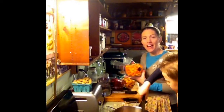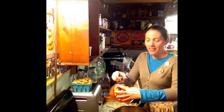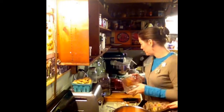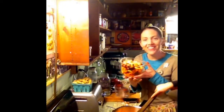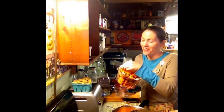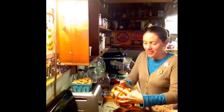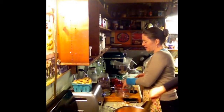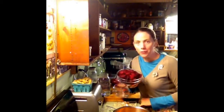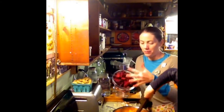And then we're gonna be adding in our vegetables. So we have carrots of all different colors. If you're able to find multicolored carrots at your farmer's market, then go ahead and use those. We get asked all the time, what are the differences in the carrots? And they all do have a different flavor. Those are going to taste different from the yellow, and then there's the classic orange, but they're all really delicious and sweet tasting. So I love them. The ratio, no matter what scale you're cooking for, is 2 to 1. So 2 parts carrots, 1 part beets.